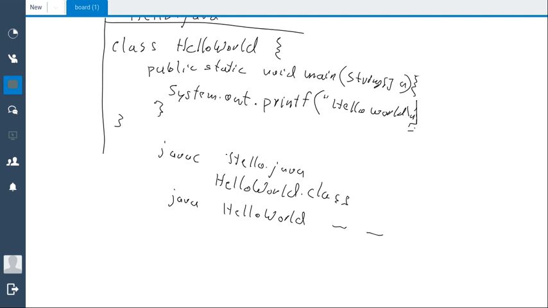If there is a main, then to invoke main, I must have a string array. So after it finds that there is a main, it creates an array of string by looking at what is after the name of the class. If there are 2 items here, it creates an array with 2 elements. If there are 0 items, it creates an array of size 0. But it has to create an array, and then it invokes this method, gives that array to this method, and this method gets invoked. That string array is there for accepting the command line.